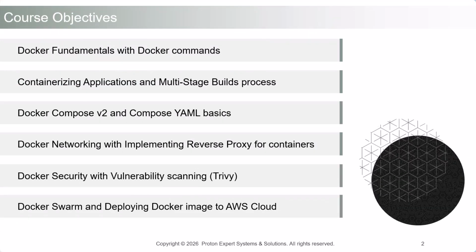You'll begin by understanding Docker and containerization, then learn how to build Docker images and work with Docker Hub. From there, we'll move on to containerizing applications, managing multi-container environments with Docker Compose, configuring Docker networking, implementing security best practices, and finally, orchestrating applications using Docker Swarm. Each lesson builds on the previous one, so by the end of the course, you'll understand how all these technologies work together. So it's not just theory, it's a complete learning journey.